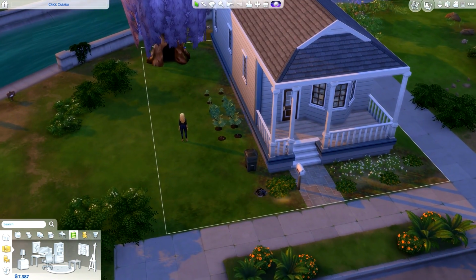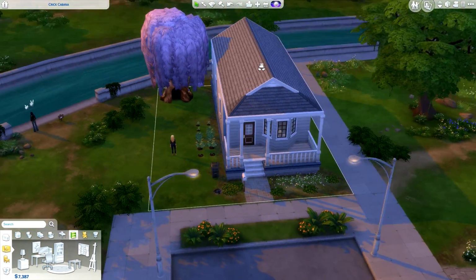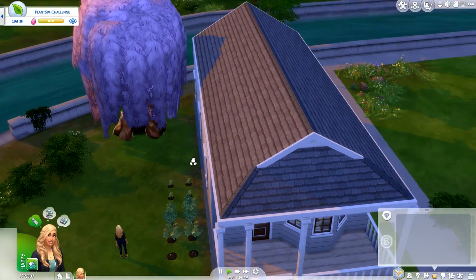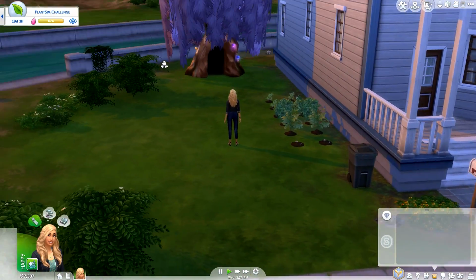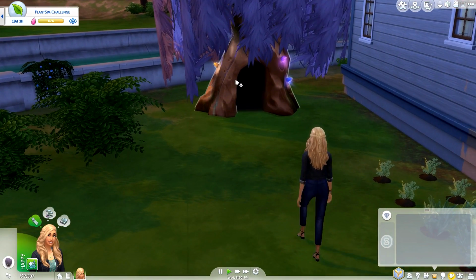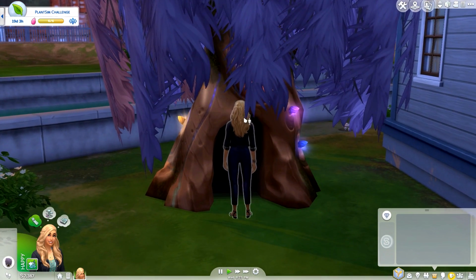So we do have a big space over here, but I don't know, maybe we'll move into another lot if we get a bit more money or something, but I suppose that's okay for now. So we've got our thing here, so let's go ahead and explore the mystical magic bean portal tree. It kind of flows off your tongue, but it is a little bit of a tongue twister.